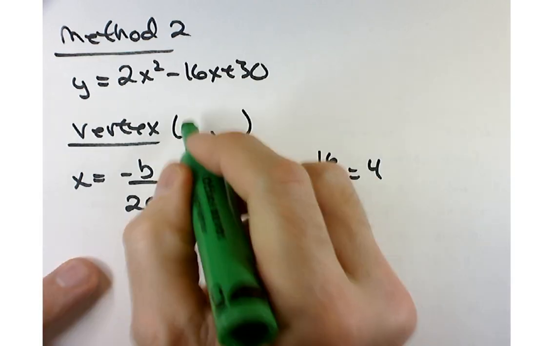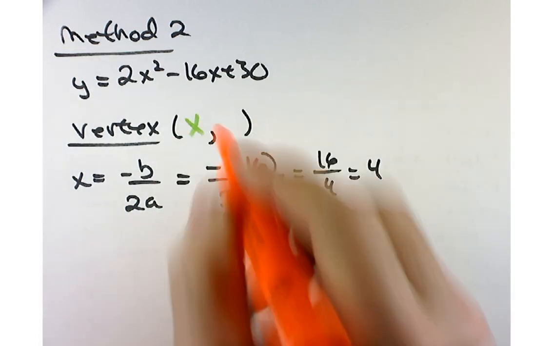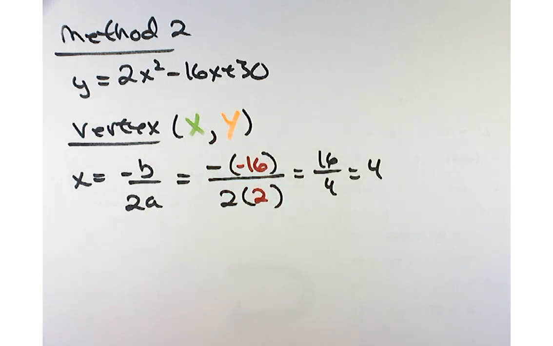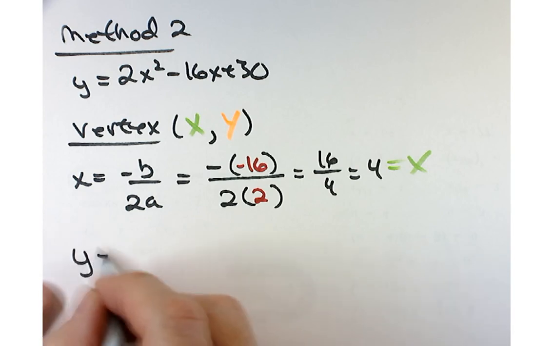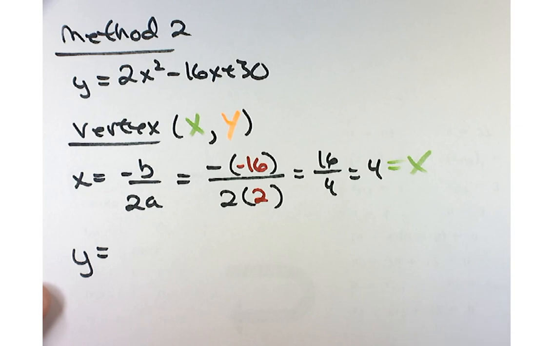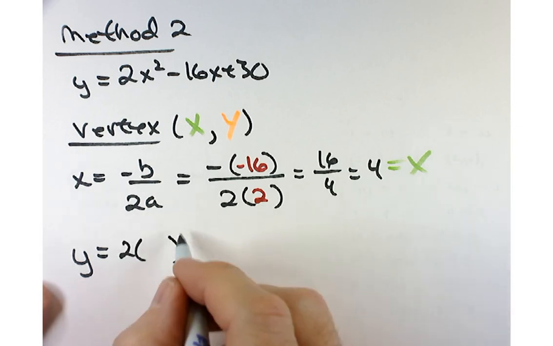So I'm looking for x and y. So that's my x. Great. But how am I going to find the y-coordinate of the vertex? Sarah, any suggestions? Factoring might be a little bit harder than you need to work at. How am I going to find the y-coordinate of the vertex? You plug 4 in for x. Yeah. Thanks, Pearl. Plug 4 in for x.